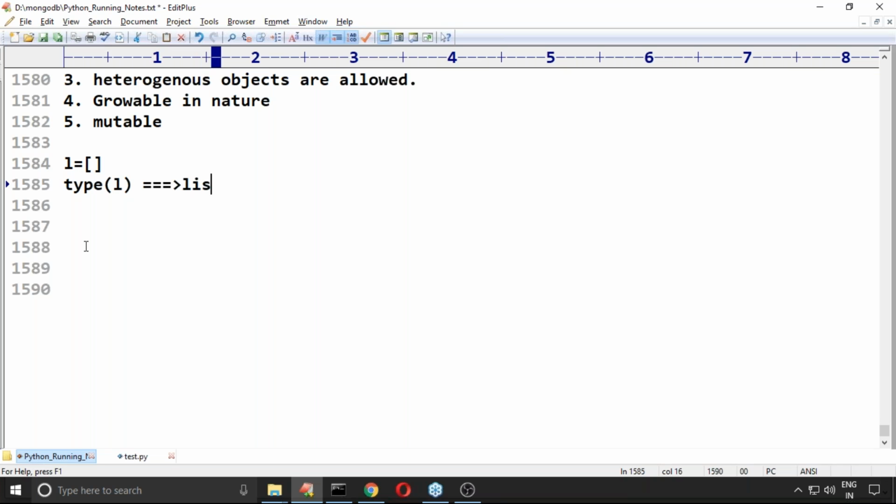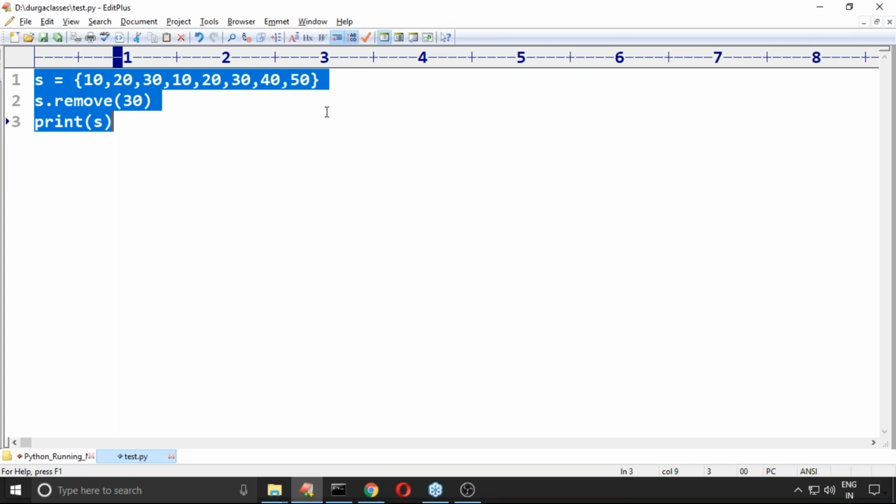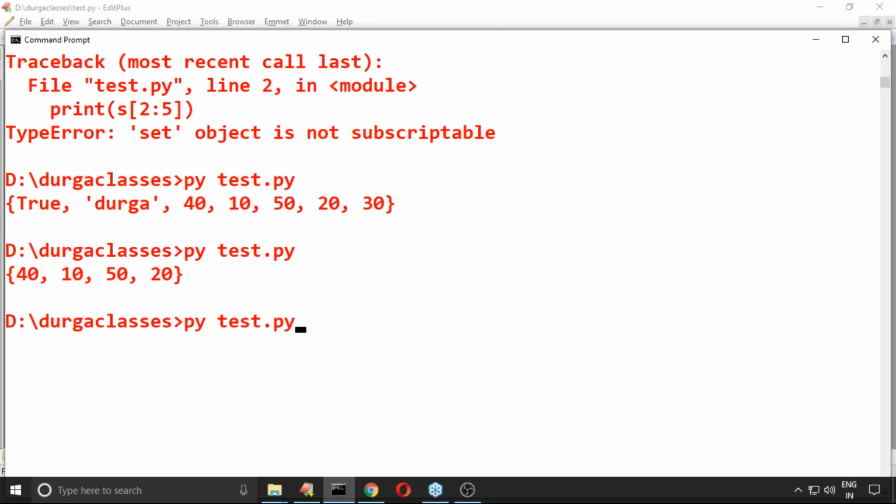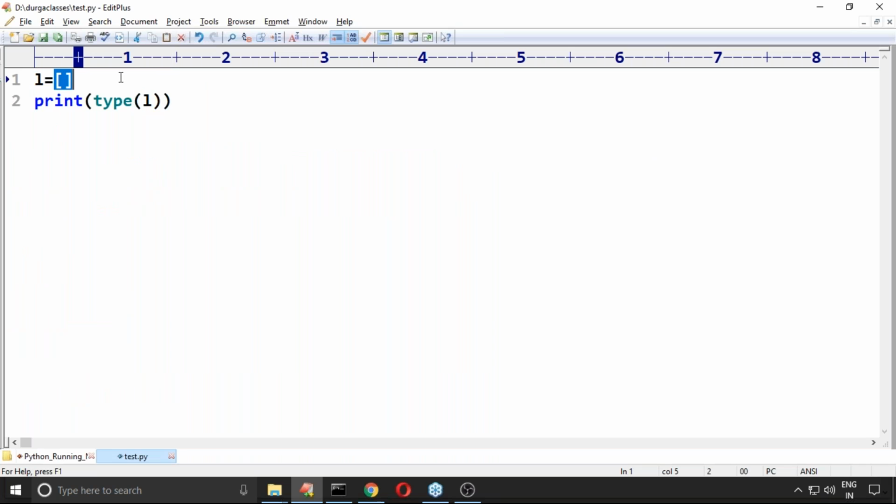List. Don't keep any doubt at all. L equal to empty list. Type of L, the answer we are going to have is list. Wonderful. Now here I'm taking L equal to curly braces open and close, type of L. Can you please confirm what is the type?